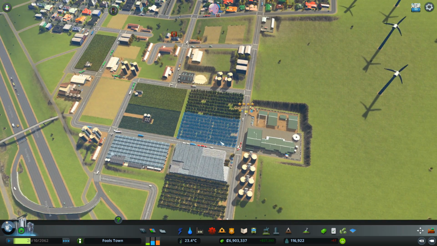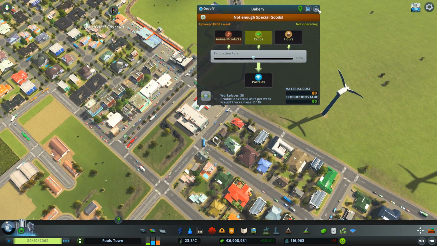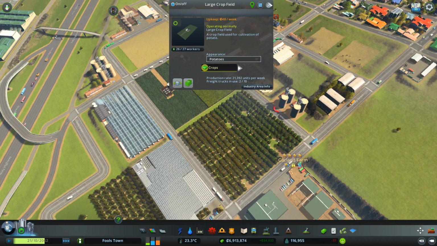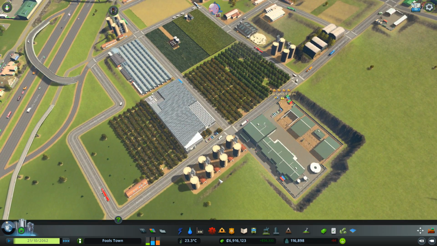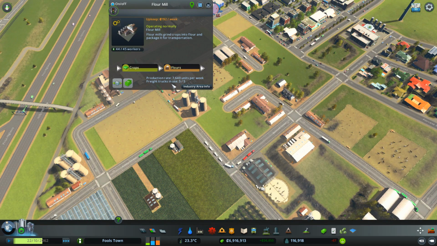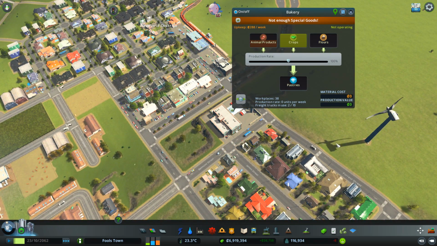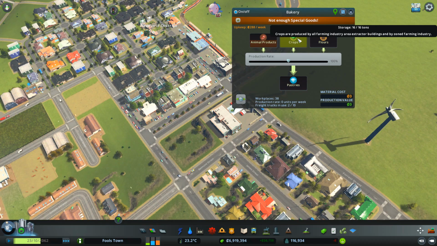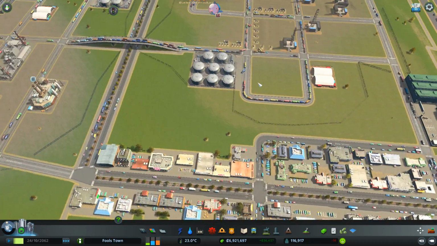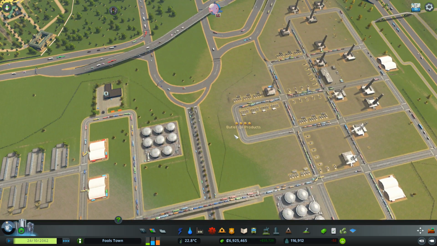How is the farming area doing? The farming area is not too bad. How's that bakery? It's waiting for flour. That's what it's waiting for. How many fields have we got producing crops? Obviously crops. Then one of them produces flour. Do we have the flour mill down? Flour mill, there we go. We do, we have that. It's operating normally, it's producing flour. We're waiting for this to get some flour in. It's got the crops. So again, it's just literally waiting for a truck to come along, pick it up, and take it where it needs to go.